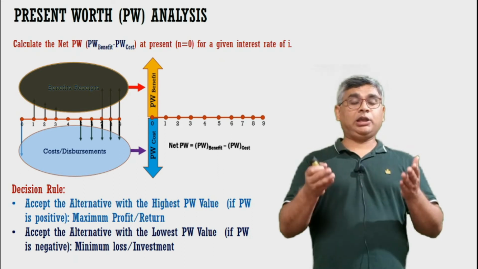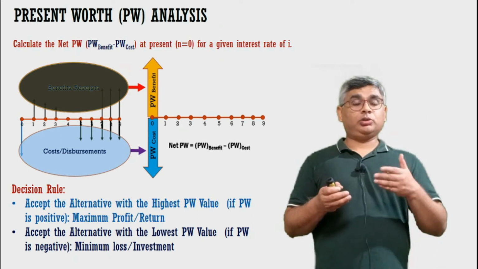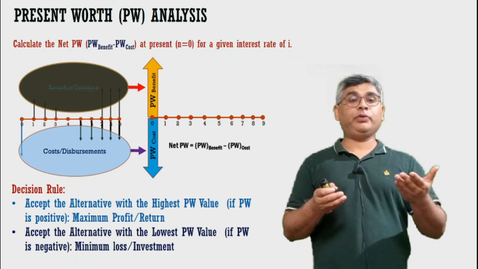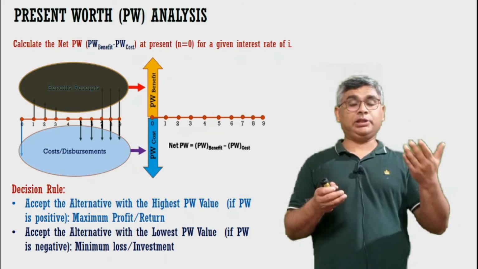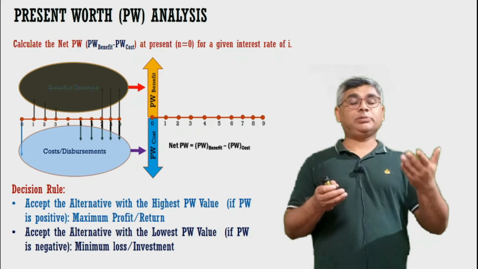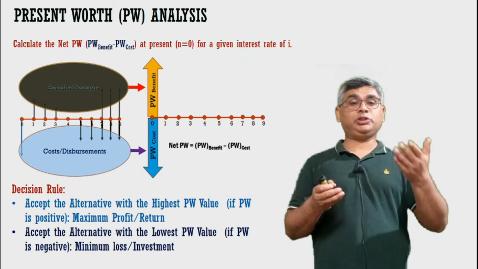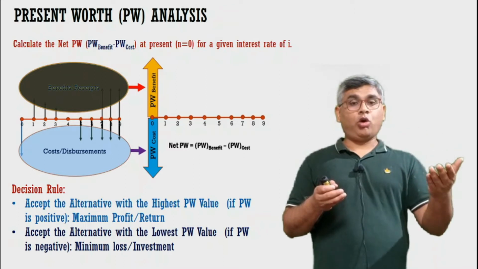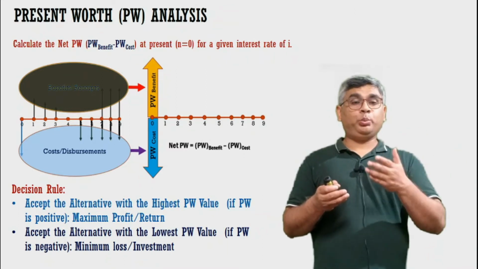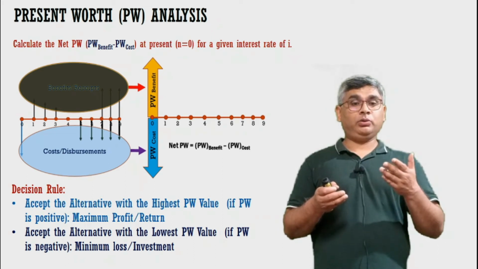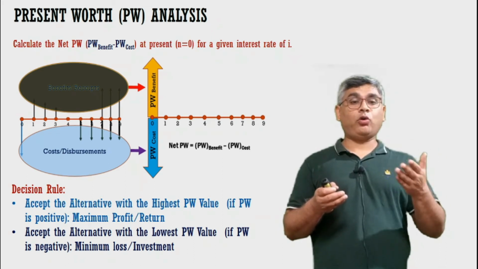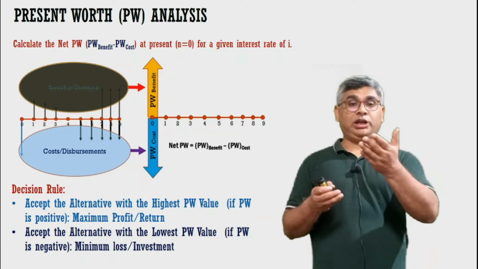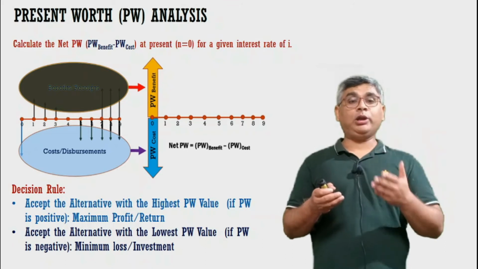Say we have a typical cash flow diagram as shown here. The arrows pointing in the upward direction represent the benefits and receipts, or the cash inflow, and similarly all the transactions pointing in the downward direction depict the costs or the disbursements. Now we can calculate the equivalent worth, that is the present worth, of all the benefits at n equal to 0 or t equal to 0. That is shown by a yellow bold arrow.